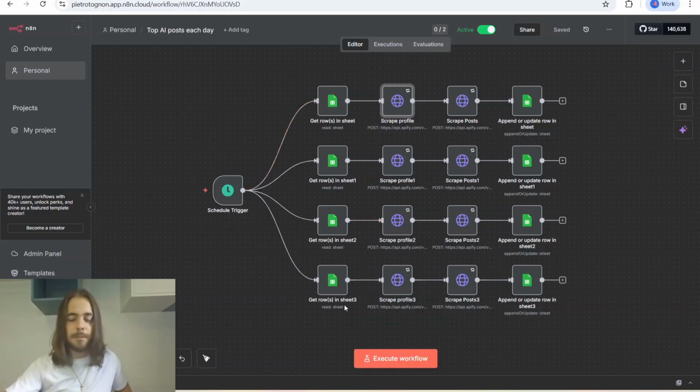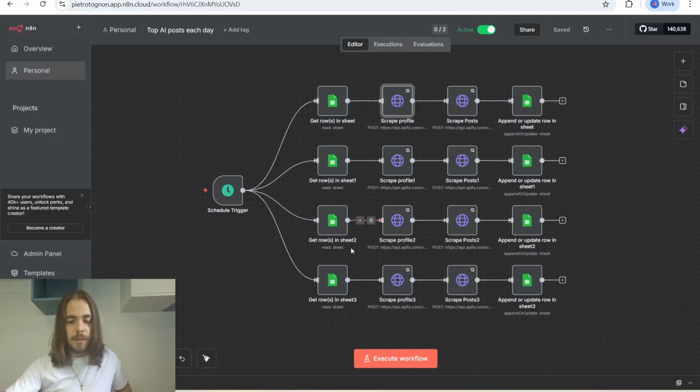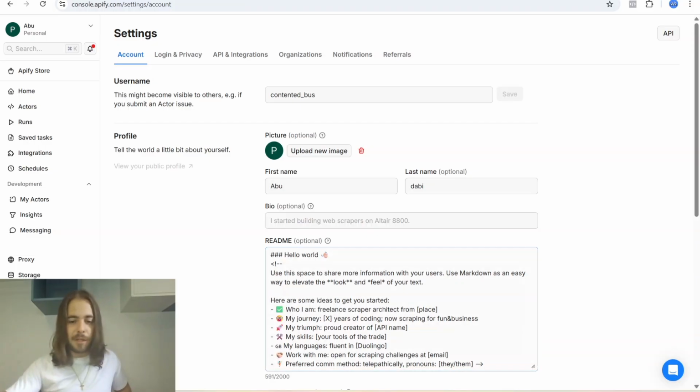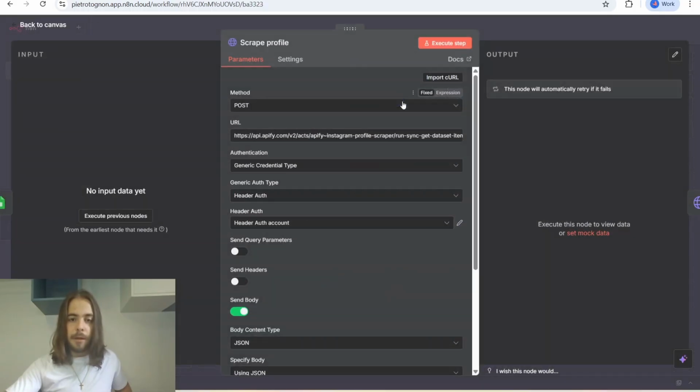That's the beautiful thing. So we get the list from our top creators, and we do that in different sheets. And by doing that, basically we divide the workflow in 4 different categories. So we can overcome the API limit. After that, we first scrape the IG profile. And that's important because we want to be updated every day with the Instagram account followers number.